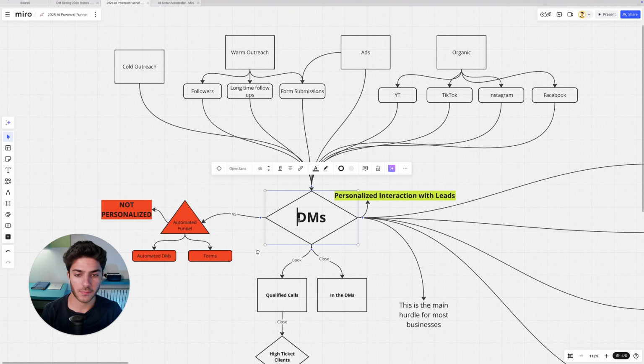So this can be a very crucial point where most businesses mess up and respond late to their leads and go very slow with this process, and this hurts the business a lot. It hurts the reputation as well.